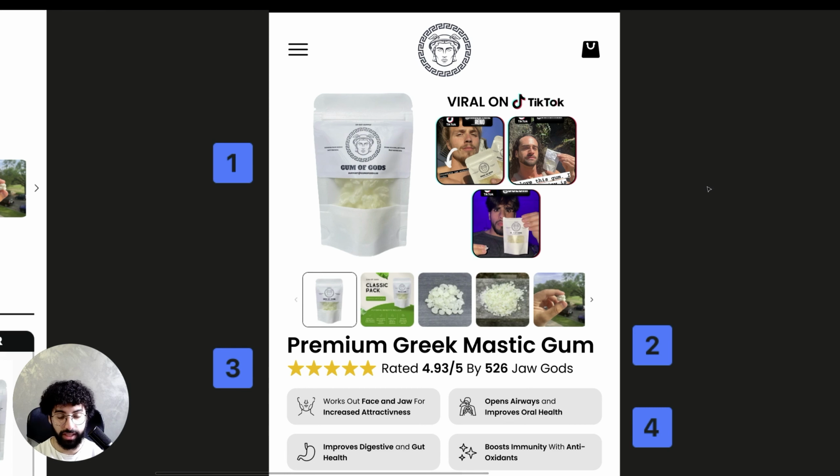And another good example to use imagery is to showcase the benefits about the product, because not a lot of people actually scroll all of the product page to get to the actual information. Most people bounce without even scrolling. So using imagery to show information about the product and benefits is also a very, very good way to use imagery. But the main point is don't leave just product images thrown there without any use for them, because they take up a lot of space on pages. So you need to leverage them properly.